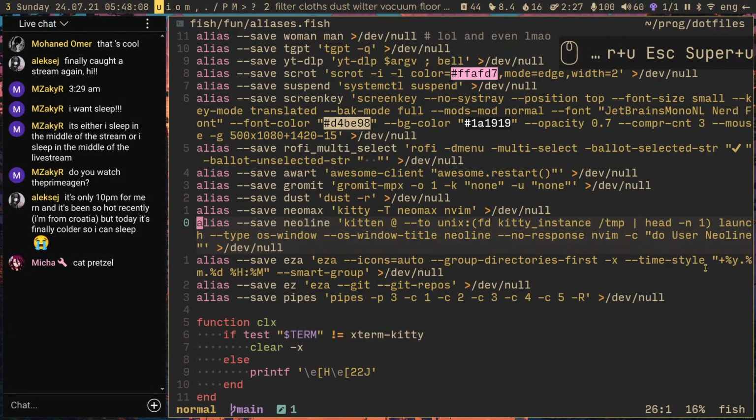Actually, now that I think about it, is this even solvable? Because it launches and it runs a command in there while continuing.